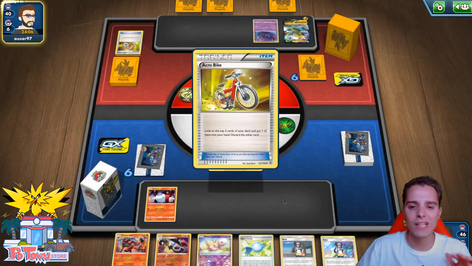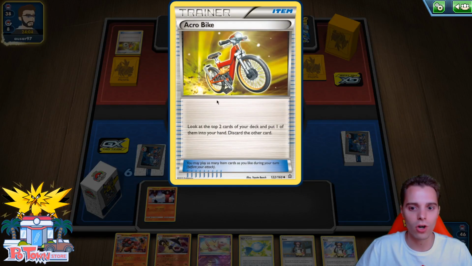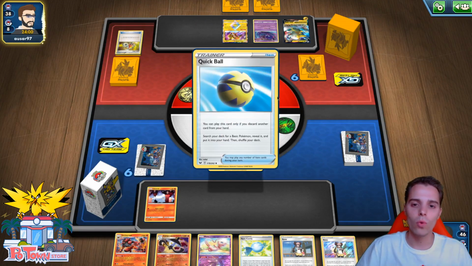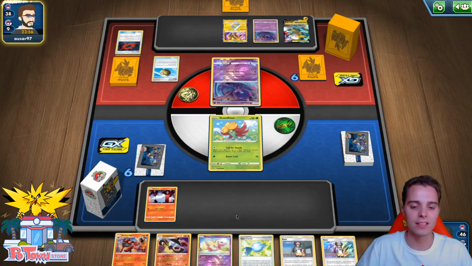This is a speed list with acrobatics. Lots of acrobatics to say the least. It's the cool artwork of Primal Clash. Nice to see that. Tapu Koko Prism Star. Why am I glad to see that? Is that I actually want my Gossifleur to get knocked out instantly.